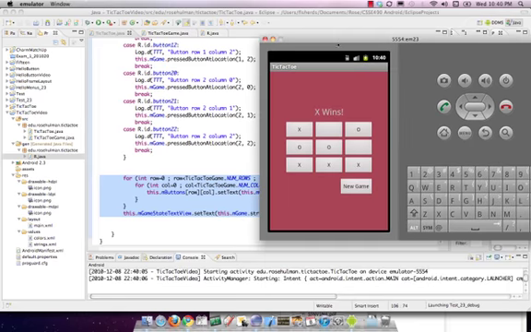Other little things that the model object does: if you click on things now, it doesn't do anything. That's just the model object. It just ignores those things. If you say new game, it'll start a new game. If you click on an existing button, it won't do anything. So the model object is taking care of that.